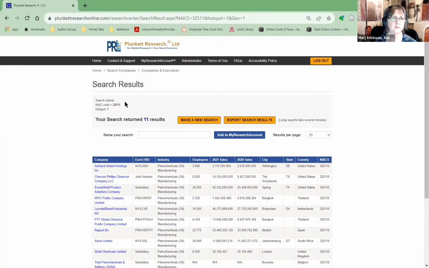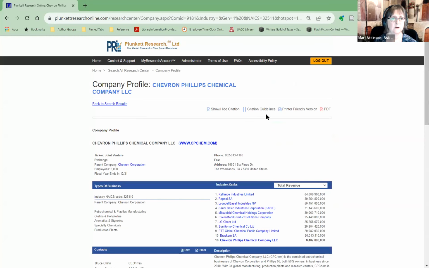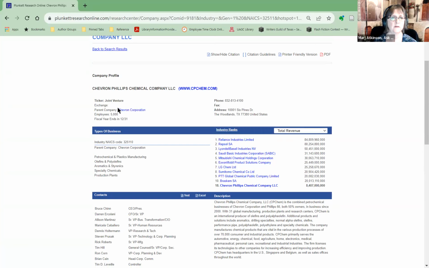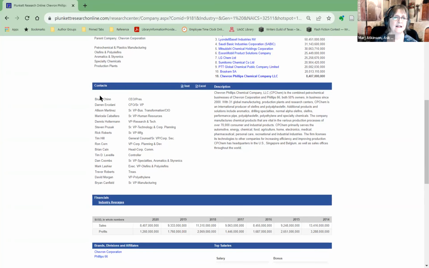So there's 11 in this NAICS code. Let's do Chevron. That gives you a better look. So they're a joint venture, and that is their ticker. They're in The Woodlands, Texas, not near me, but down south from me. There are all their contacts and their description.